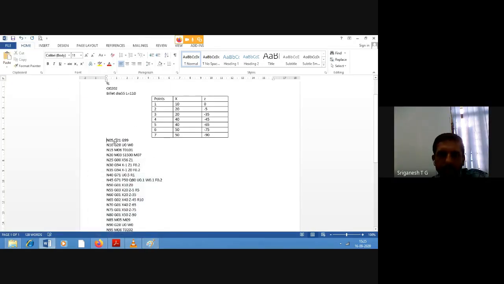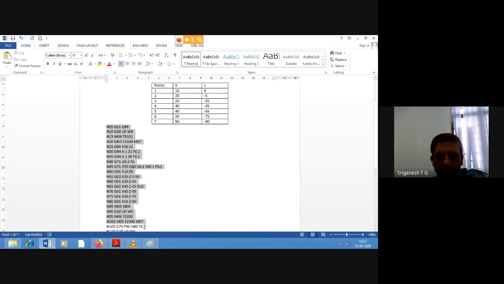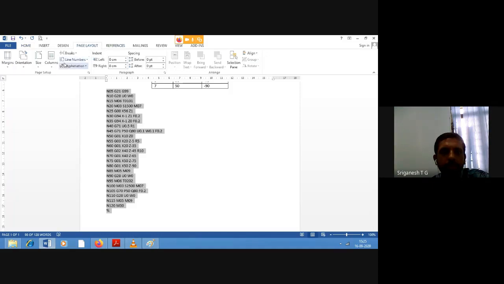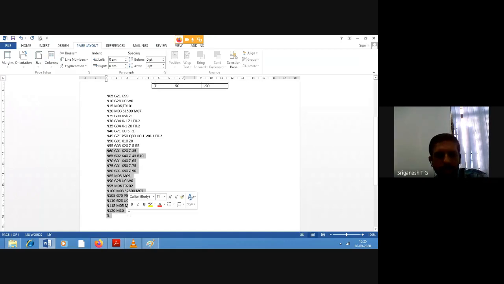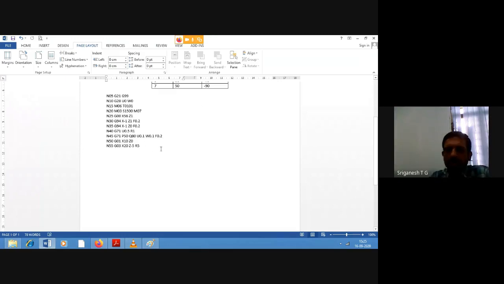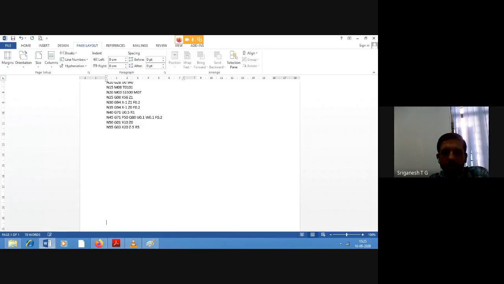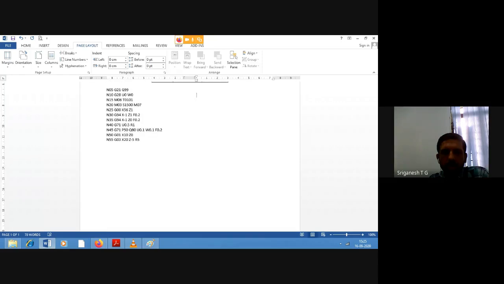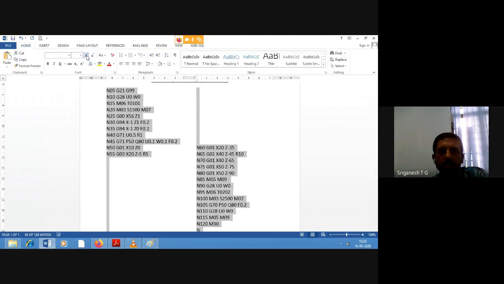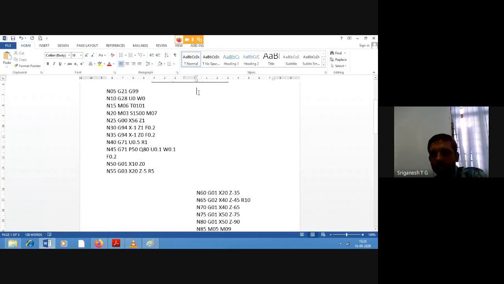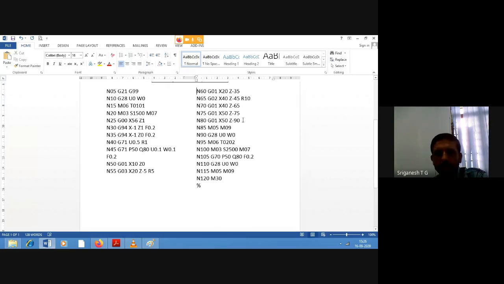Okay, so copy down this program. I'll just make it into 2 columns if you need, so that you can see it much better. Yes, can you see the screen now clearly?